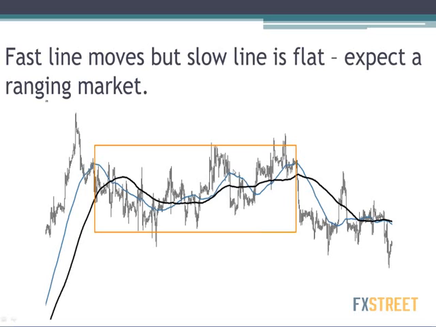It might be making more of an effort to extend itself away from the black line, away from the slower one. But not too surprising, it doesn't have a lasting effect here, because that black line, the slower moving one, the one that's considering more data, just says compared to all these previous price bars, we're not making any progress at all. We're just sort of flat.